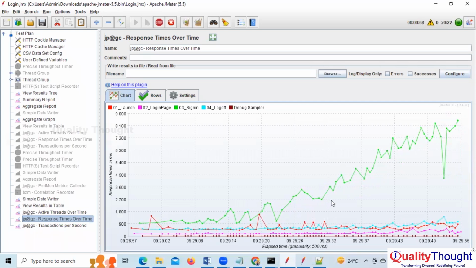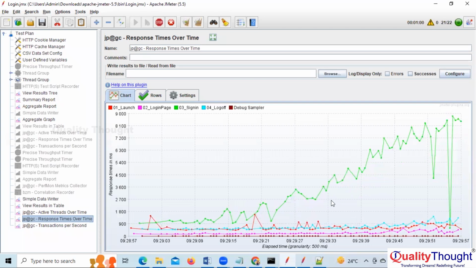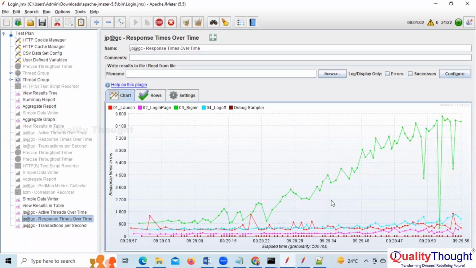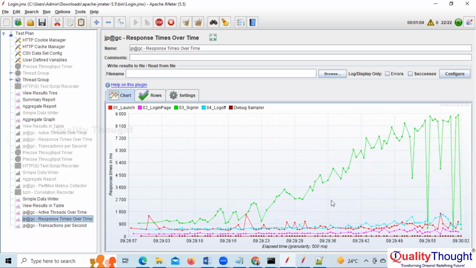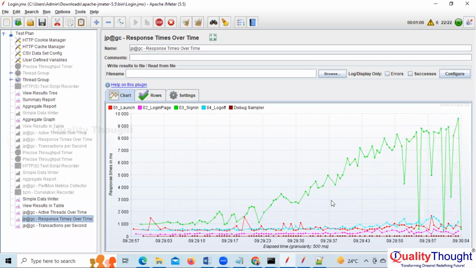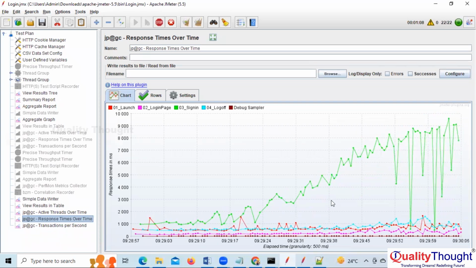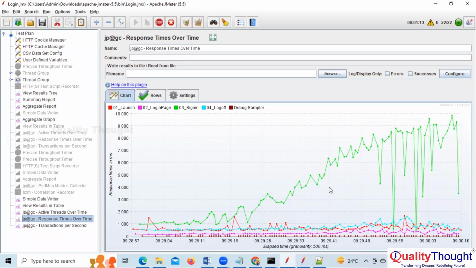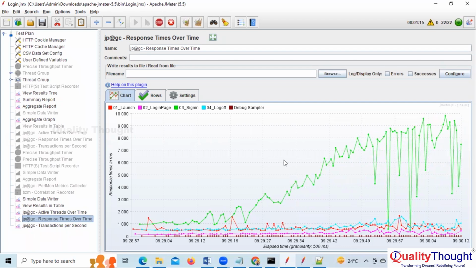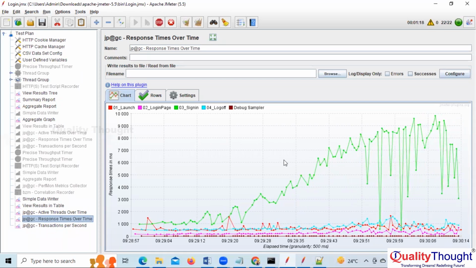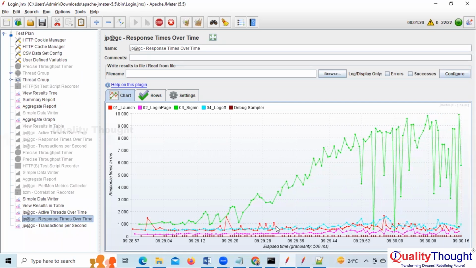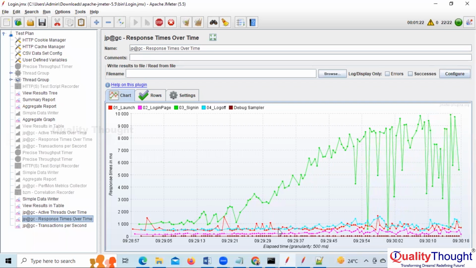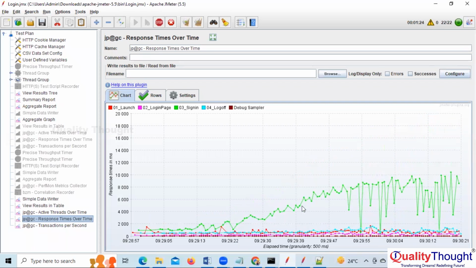In your projects, you'll be running your test for 1 hour, or for an endurance test, you'll run for 14 hours or 24 hours. So you might see suddenly high response time spikes, maybe after half an hour or 45 minutes. So these graphs will become really handy in those cases, right? Exactly, you can find out at what time you are getting the spikes and all that, right?